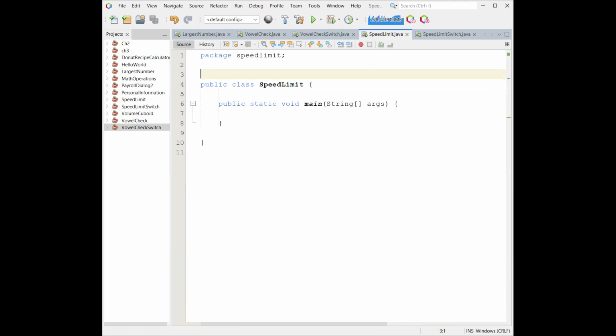Let me read you what it says on here. Speed limit. Write a program that will ask the user to enter a speed at which he/she was driving on the street ABC.